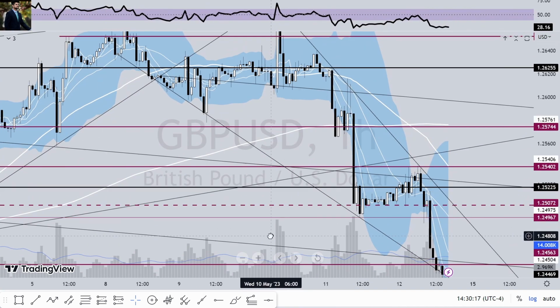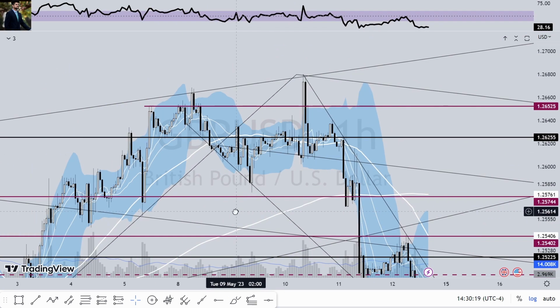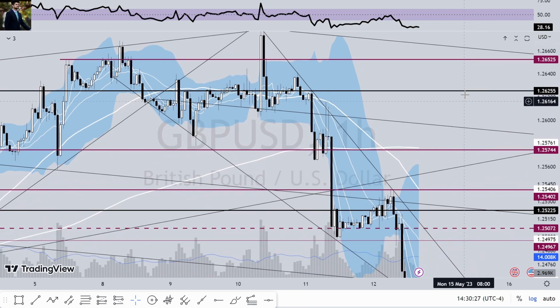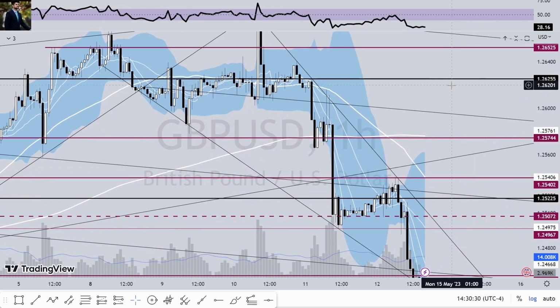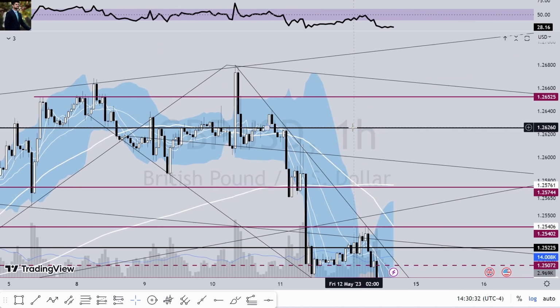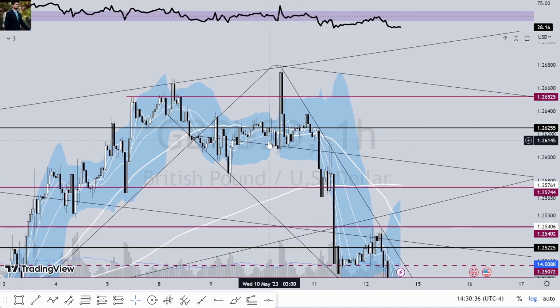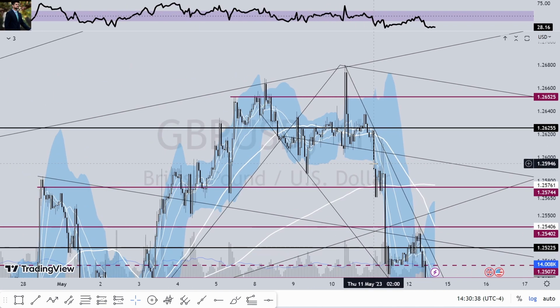And the other thing that I use: just use common sense. Trading is all about common sense, psychology you could say. Look at the psychological levels, the whole numbers, they make sense. And yeah, sorry, I lost my train of thought.